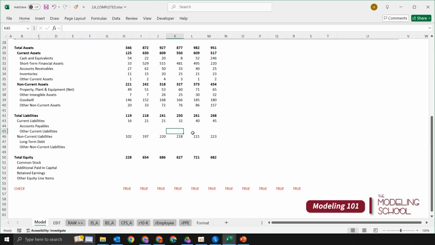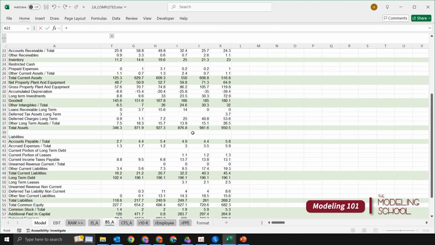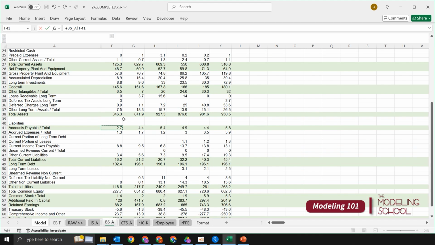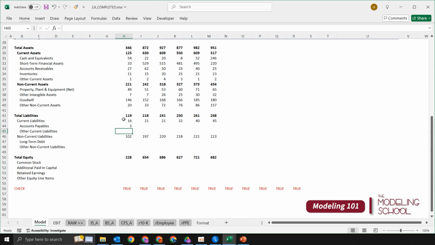Right, for liabilities, accounts payables, make sure always you link 2018 data. And other current liabilities will be the rest.